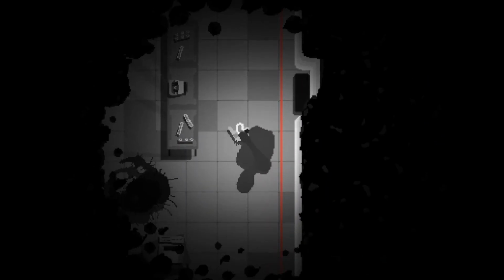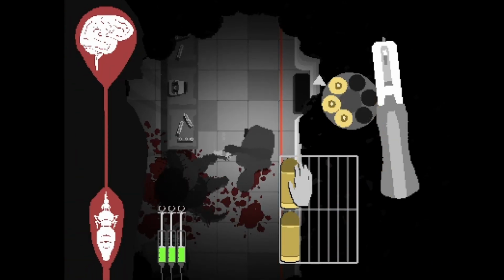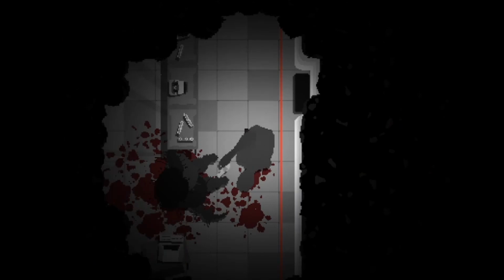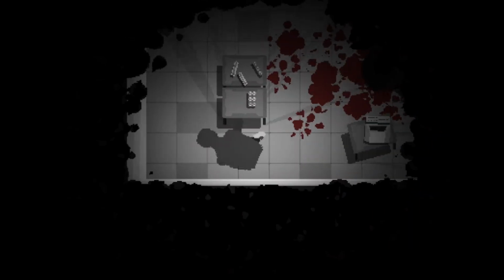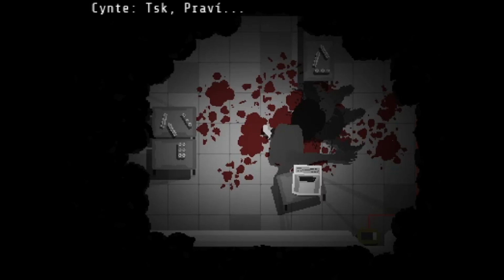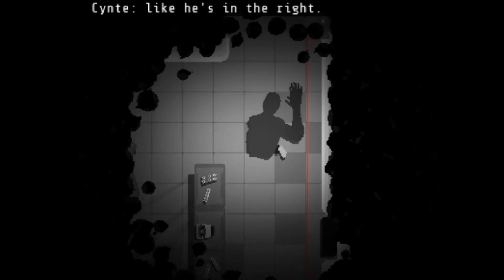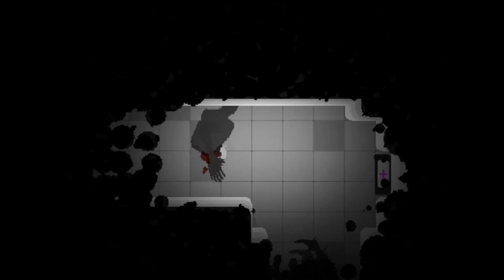I'm concentrating so hard. Okay. I didn't miss any. Boom. Boom. Now we have 5. We gotta stop. Wait, is there any, like, bullets around here? Oh, wait, I have... Author, Pravi, Associate Researcher. Abstract: Development of Preliminary Vaccine to Prevent Mass Fatality Effect. Notes: Received shipment of 500 toxoplasmosis vaccines. Oh. Okay, so Pravi, he created the vaccine.